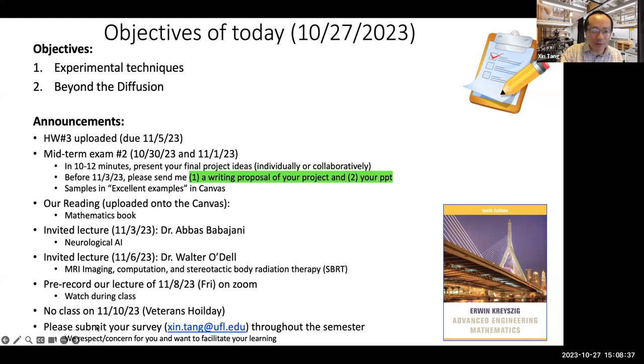Last but not least, many of you actually sent me surveys these days. That's really great. From those surveys, I see that you are learning very well. I saw very positive comments, which is really encouraging. I hope the class can help all of you and also future students. We will repeat and update the class in the future. Please continue to send me surveys with any comments, and I will use that to improve our class. That will be very beneficial for all the students in the academic community.